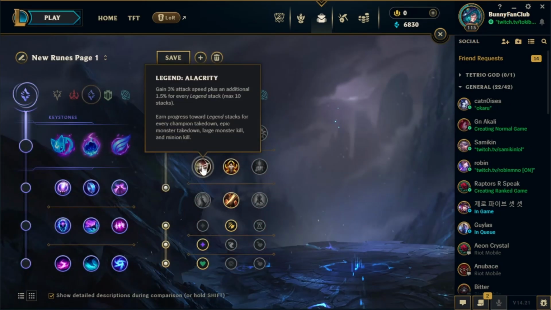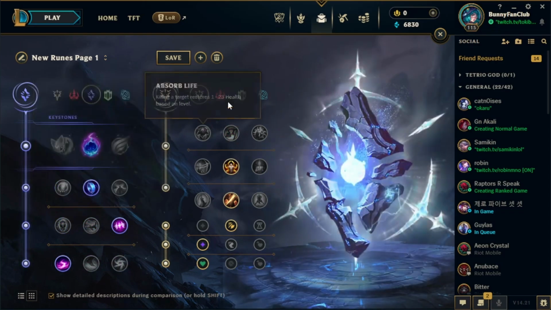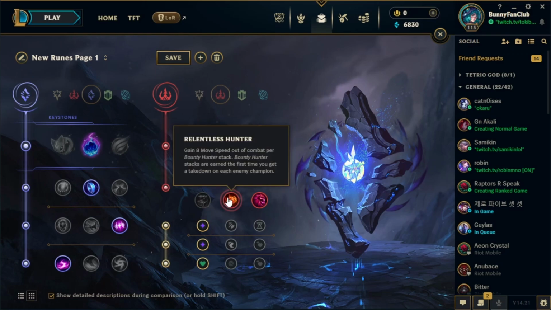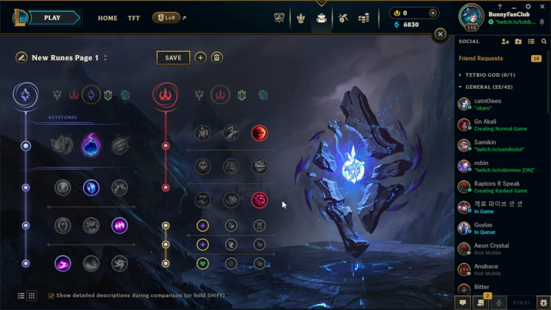You can also run Comet. Comet is pretty fun. This is what you usually run for Comet. I don't run attack speed on Comet because I'm mostly trying to poke them out, and I just try to last hit as slowly as possible. Yeah, I do miss some CS, but you know, it's fine.